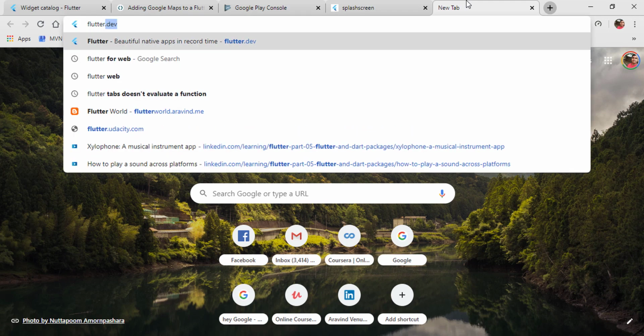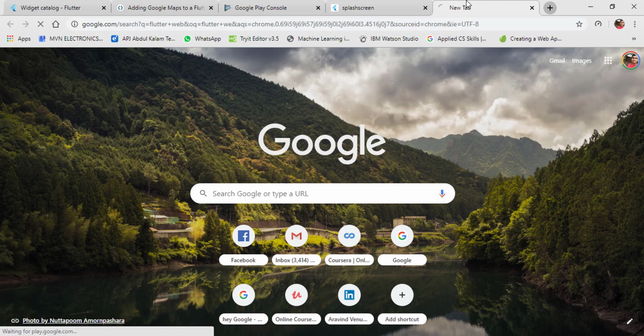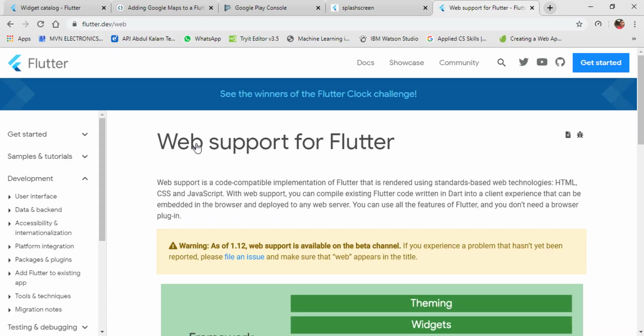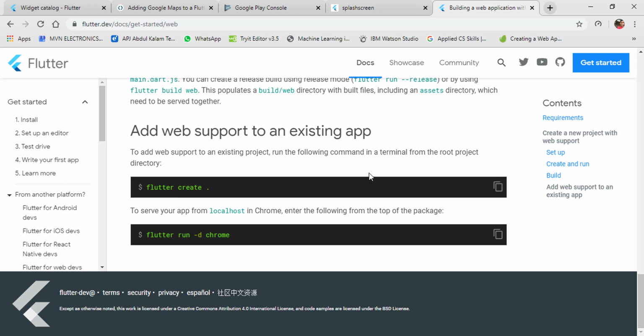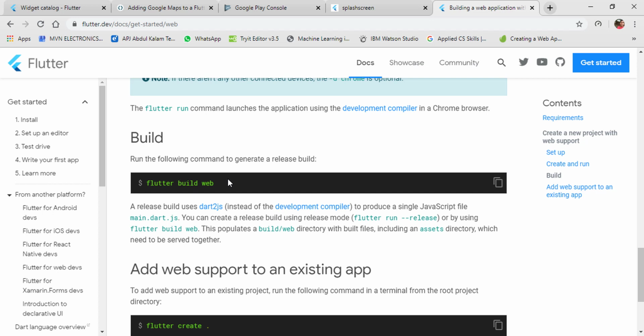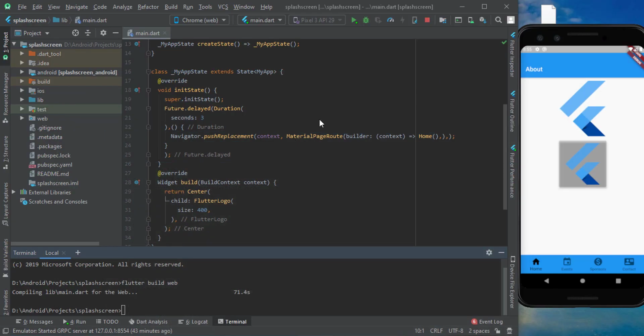Okay, one more thing before that, what I have to share is inside our Flutter web tutorial which we looked into earlier. Actually there was some command for adding web support to an existing application. So inside your current application, if you have built something else, you can again add this web support. What you have to do is write a command like this: flutter create space dot, then run it. After that, flutter run -d chrome. After that, you can again go with flutter build web and obtain the built version of your application. You can again host it. Okay, so yes, that's regarding Flutter.